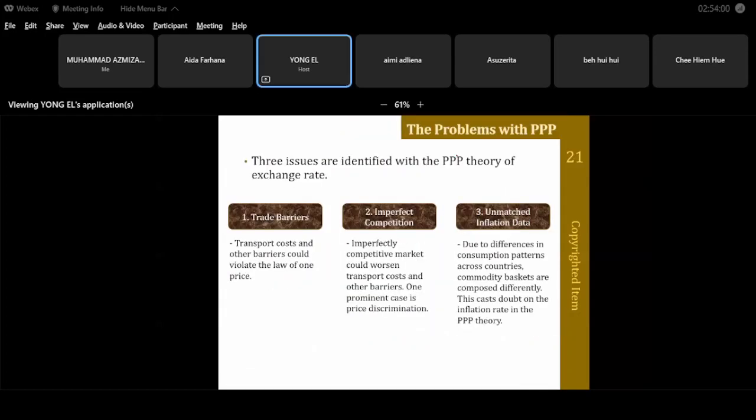Now this is already 12:30, but this lecture is quite important, so I will take a little bit more time to explain to you. But I also try to skip some slides if possible, in order to shorten the time of this lecture topic. For this slide, I'm not going to explain. These are some limitations of the PPP theory. You can read this one at home, but I'm not going to explain it here in order to save time.